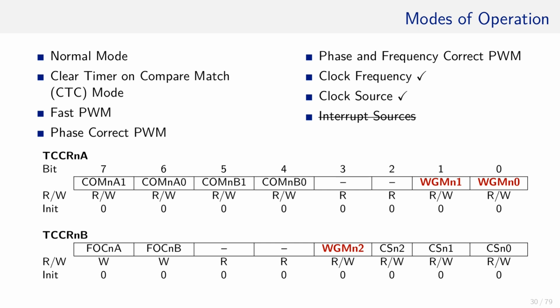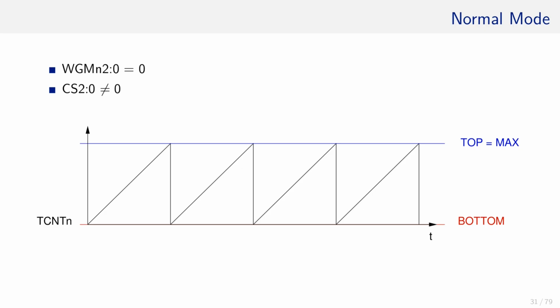Each timer in the ATmega can be configured in 4 or 5 different modes, changing its behavior. In the next few sessions, I will introduce each of those modes, starting with the simplest one, the normal mode. If the waveform generator mode bits, or WGM in short, are all cleared in TCCRnA and TCCRnB, that is, they are set to 0, and the CS bits are configured according to the desired source or Prescaler, the timer runs in the normal mode. There is nothing special in that mode.